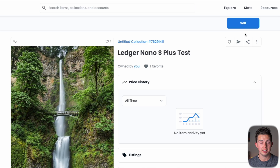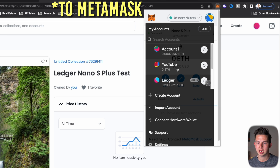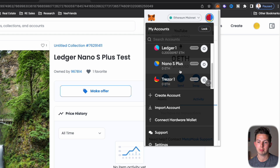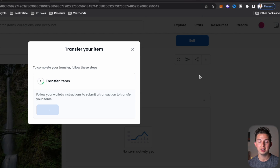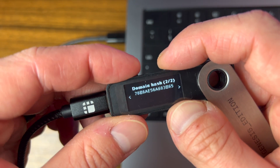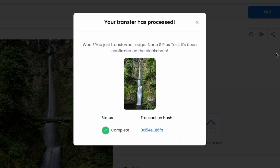To send the NFT out of the Nano S Plus, come back into OpenSea, hit the NFT, and hit the transfer button. Paste the address you want to send it to — we'll send it back to the original address. Switch to that wallet in OpenSea, copy the address, go back into the Nano S Plus wallet, hit transfer, paste the address, and hit transfer again. The MetaMask pop-up appears, we hit sign, and now we have to confirm it on our Ledger device. It says 'Sign transaction' — go through the details, hit 'Sign message', and it's processing. Once confirmed on the blockchain, you can check the other wallet to make sure it was sent properly.